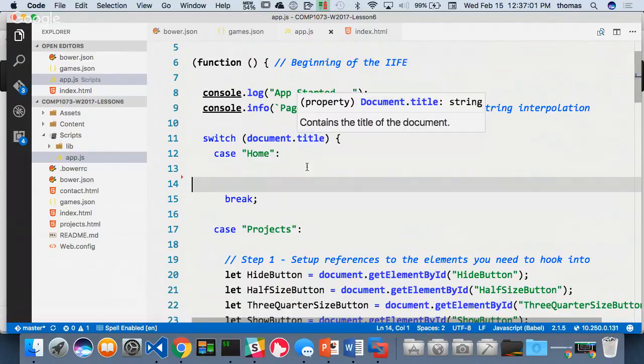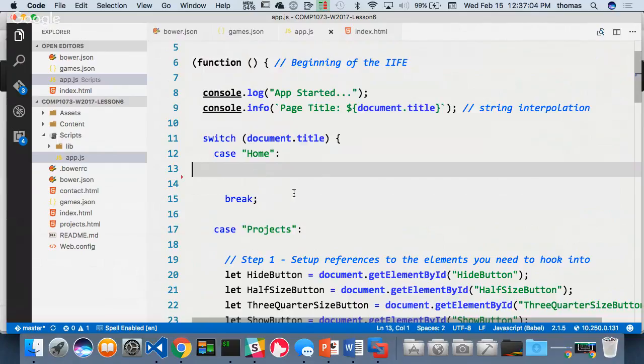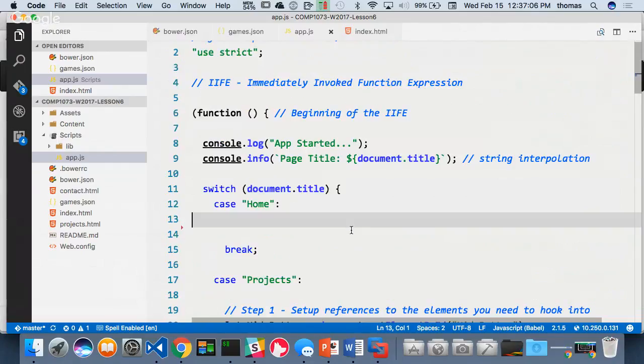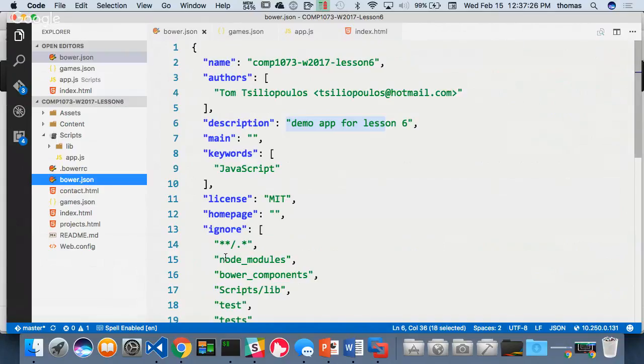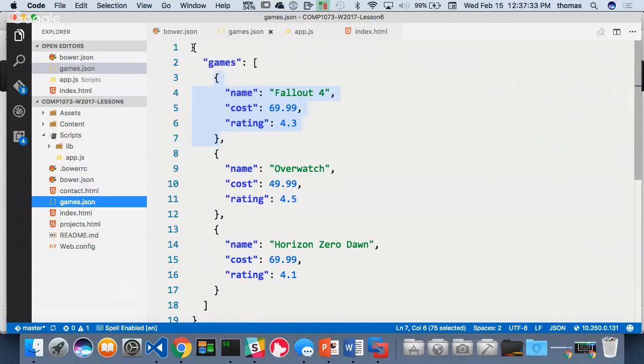I'm switching on document title, right? And inside here is where I want to have some stuff. Now, wouldn't it be nice if, in some kind of structure, there's a way of holding my data in place that I want to inject? Can I do this? Well, yeah, I can. In fact, I can almost copy my JSON verbatim into my file. So if I go back to my JSON file, I can't take these outer braces. That won't work for me. This outer brace stuff is not enough.